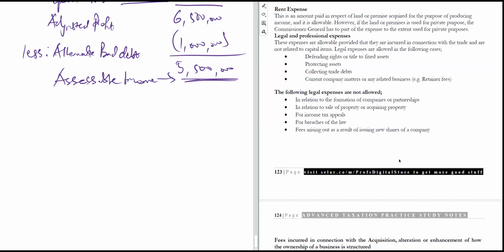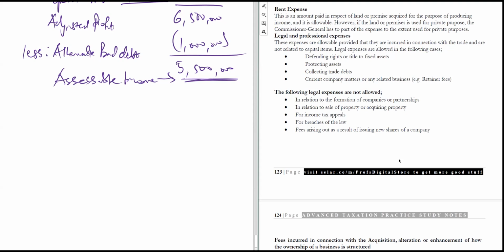Let's say you paid a consultant to be working for you on retainer basis, and the person failed to abide by it, breached this contract, right? When something like this happens, the legal fees that you incur to sue the person are allowed because they are in relation to your business service, right? Let's look at when they are not allowed.